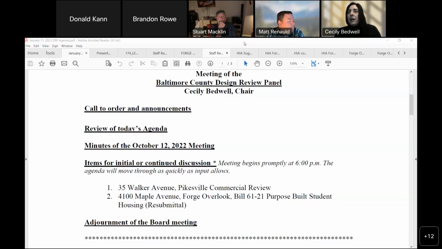The panel consists of 9 members. All are professionals with practical knowledge in the matters of design. For the purpose of making recommendations on a particular project, 3 members shall constitute a quorum. The attendance and comments of each member will be recorded in the minutes and shall be an open record and available to the public, along with documents submitted to the panel for inspection and copying.